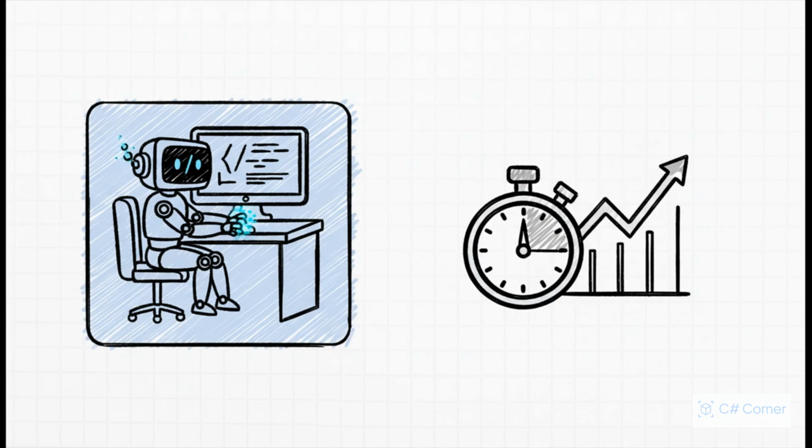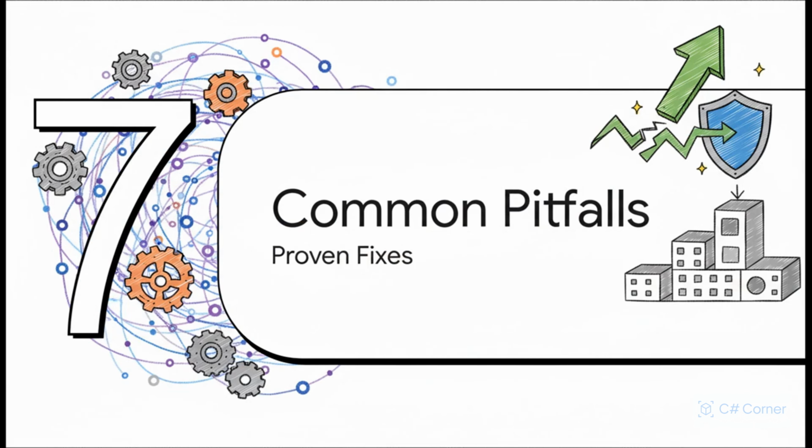Or think about an AI coding assistant. The framework gives it tools to read and write files. The runtime makes sure any code it generates is executed safely inside a sandbox so it can't wreck your system. And the harness is constantly running it against a huge set of coding benchmarks to measure and prevent any drop in performance. And the real beauty of thinking this way is that it directly solves those frustrating growing pains we talked about at the very beginning.